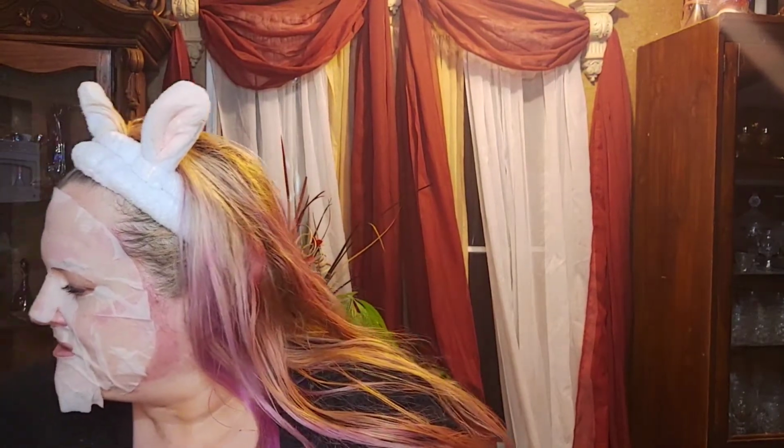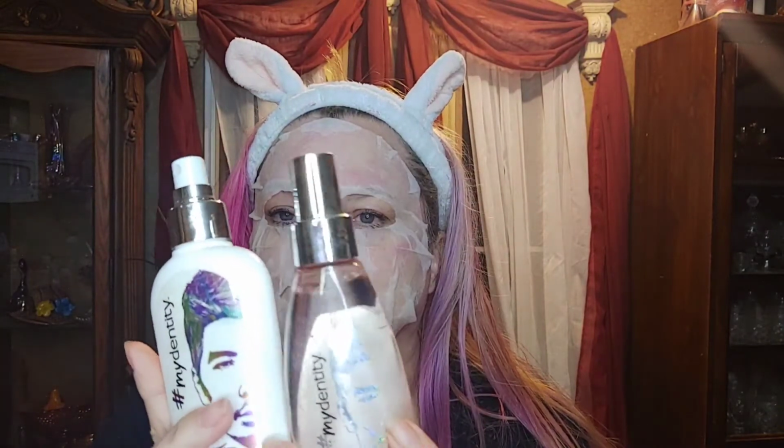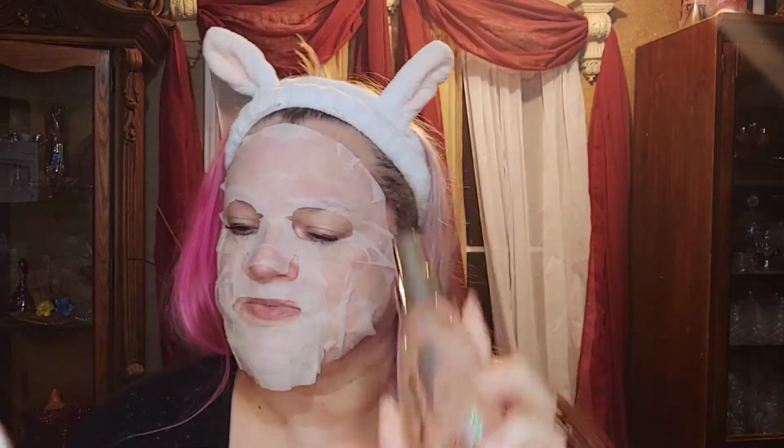And these are some of my favorite hair treatments that I got from the Guy Tang. I didn't get the shampoo and conditioner. This one is supposed to have sparkles in it. I don't know that it really makes your hair sparkly, but I love his products. These are ones that if I found them on a really good sale, I would repurchase. But they are fairly expensive.